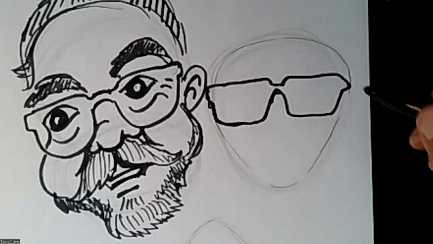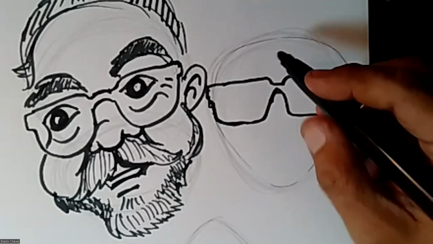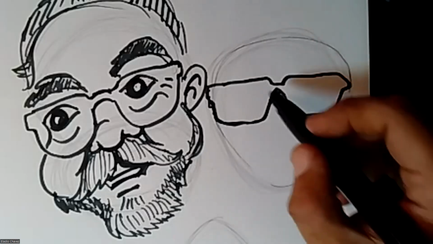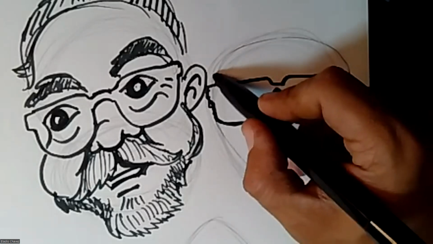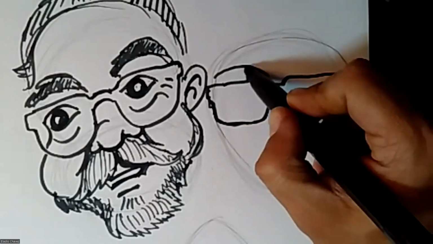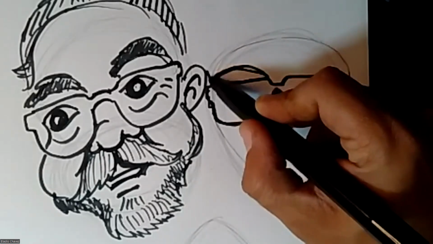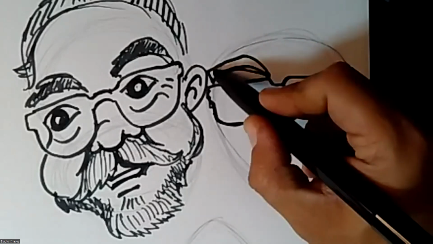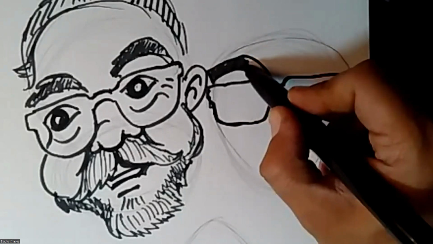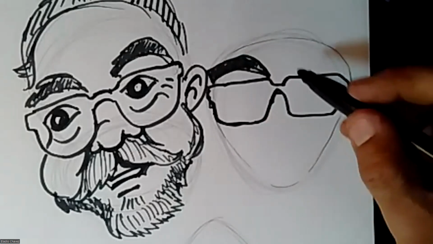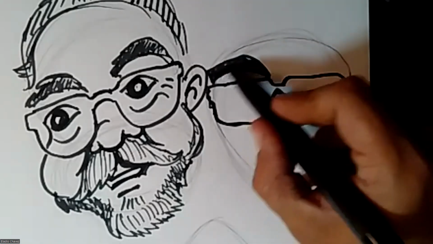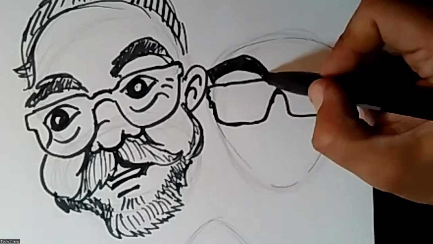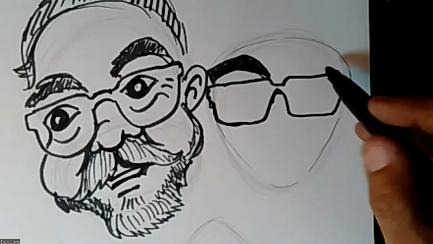A lot of times we're afraid to do stuff, try things. And there's that. And it's eyebrows. I'm exaggerating. Notice the shape. It's kind of like a rectangle, and then it comes down to a point on this side.